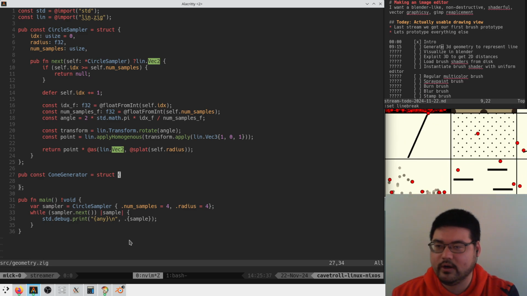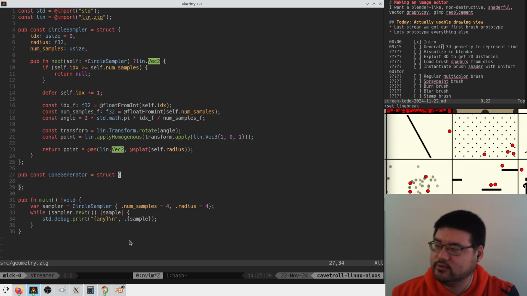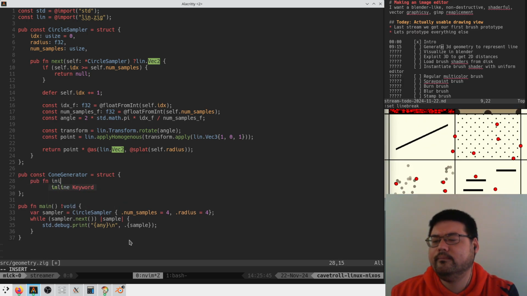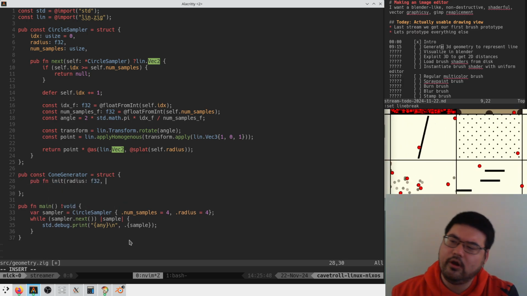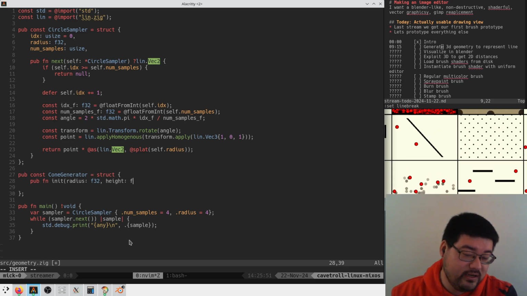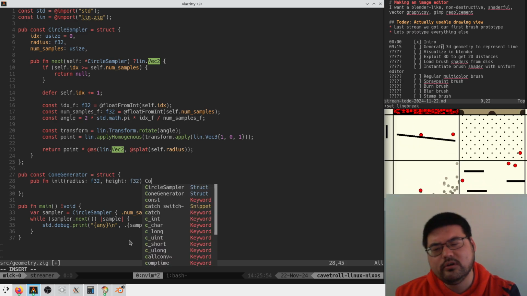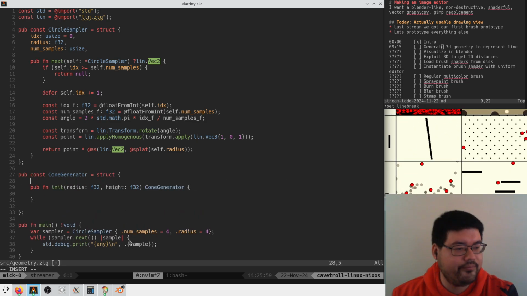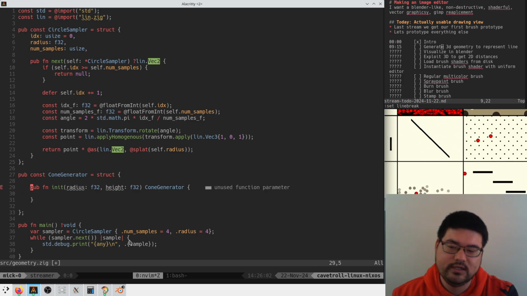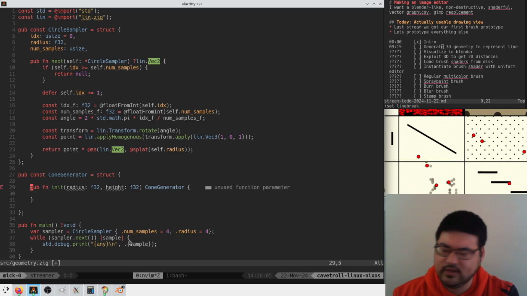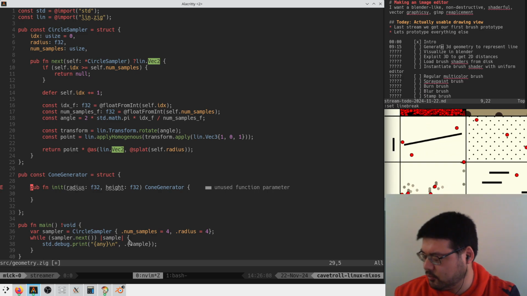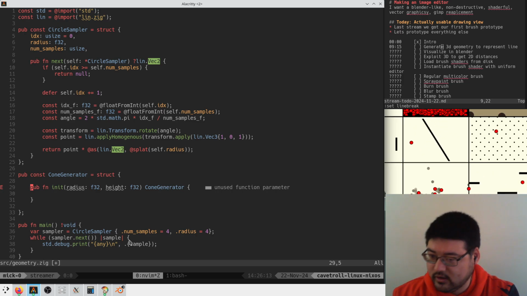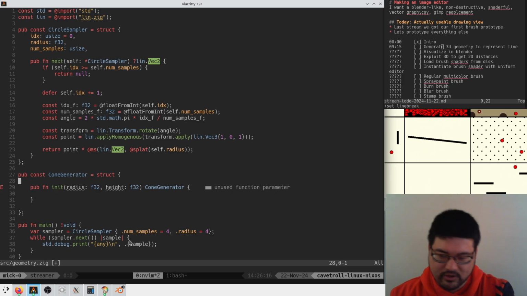And now, okay, so our cone generator, we are going to try to give it a radius as well, but also a height. Yeah, that seems pretty reasonable. I guess we'll put the circle part at 0 coordinate, and then the top at whatever height is.